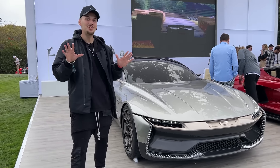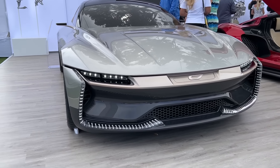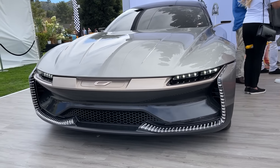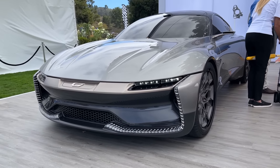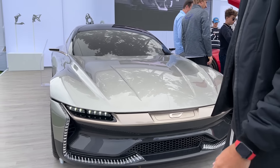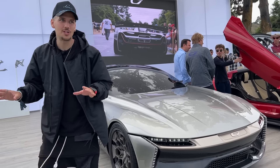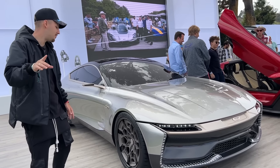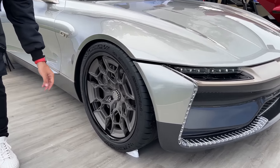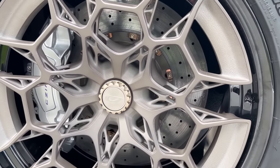This one right here is the Zinger Hyper GT, a full blown concept revealed today. The doors don't even open. At the front you have these pretty cool ribbed lights. This is actually going to be a four-seater Hyper GT car. There's still no confirmation on the horsepower or any of that, but it is going to be a hybrid. The wheels are 3D printed and hollow on the inside to reduce weight.